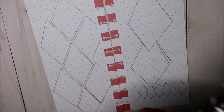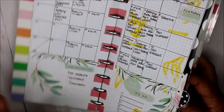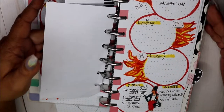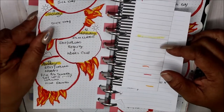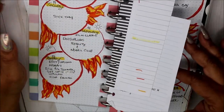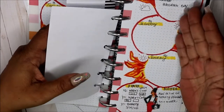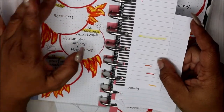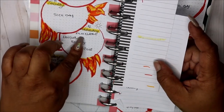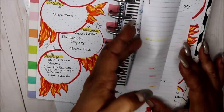Let me show you last week. Even as much as I liked it at first, I started not to like it. This is last week. Got a lot of love on it, but I just didn't like it. I mean, it was okay. As you can see, I just haven't done anything in it. I did do some things. I didn't come in here Monday and Tuesday. I did not do a beauty video on Wednesday. So this is pretty much here.